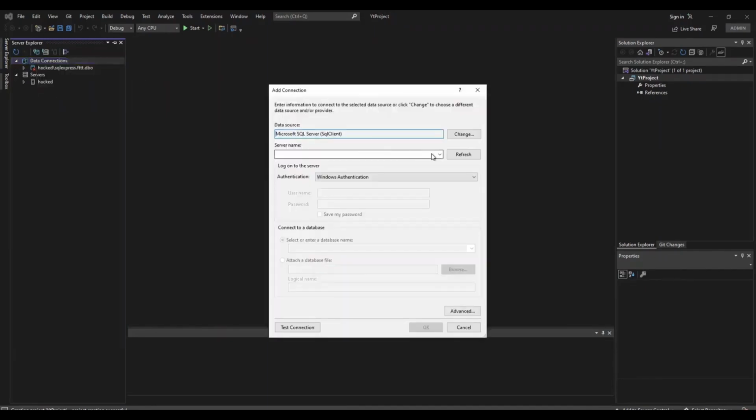Here we can select the server if it's available. So let's see. This should take some time. My server is localhost, so I'm just going to type it here. Just a sec. I have typed in my server name. Here we're going to create a new database, so we're just going to add the database name here. So we click OK.